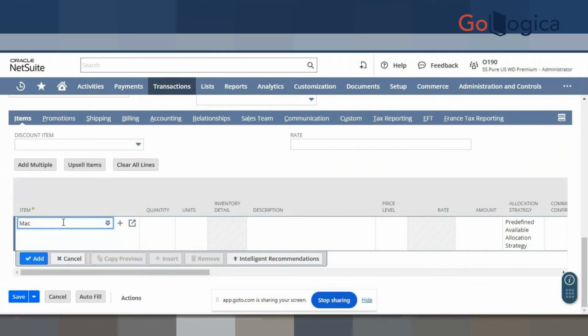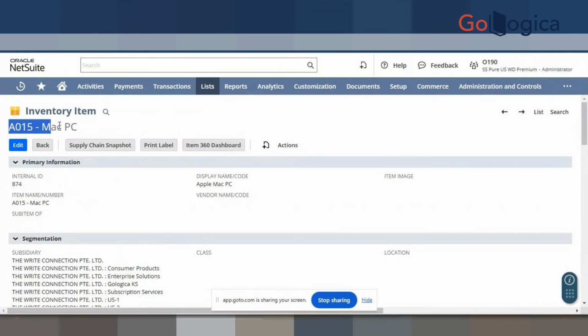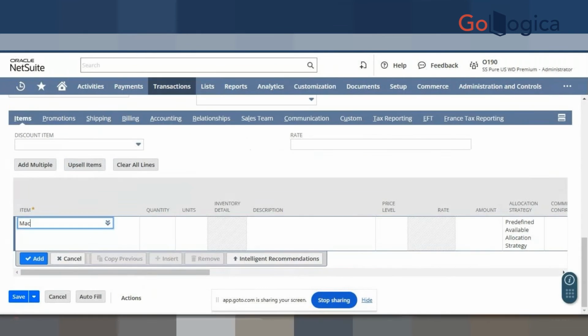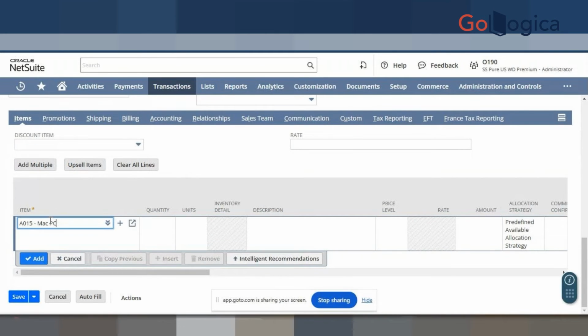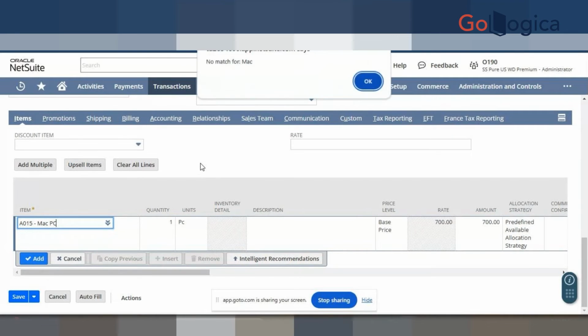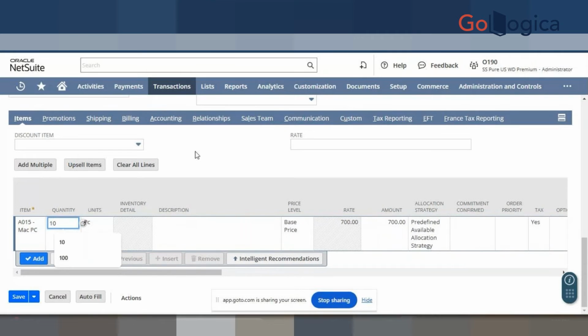And our item, Mac. Okay, match for Mac. Open. So we are selling 10 units to them.